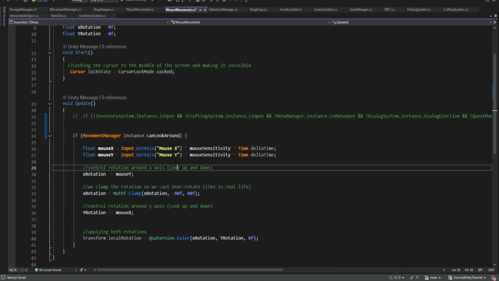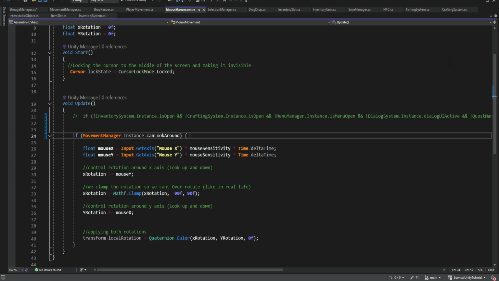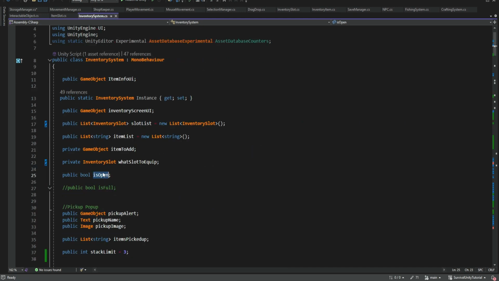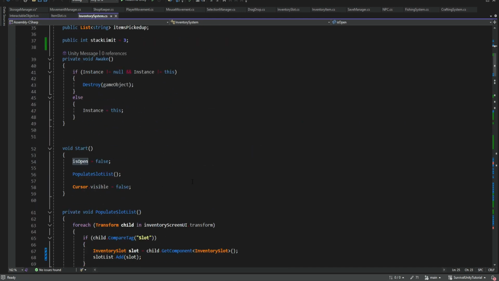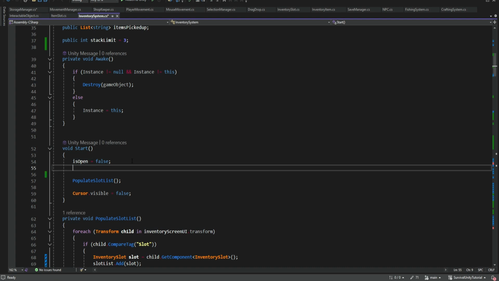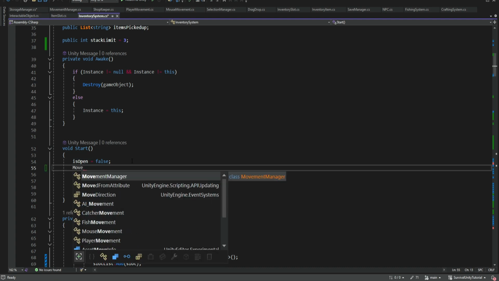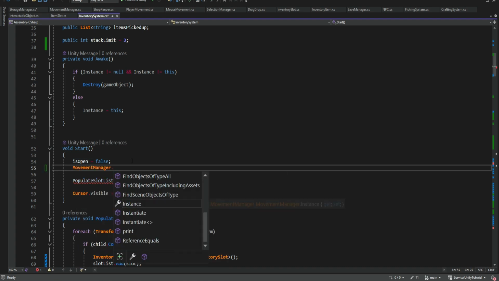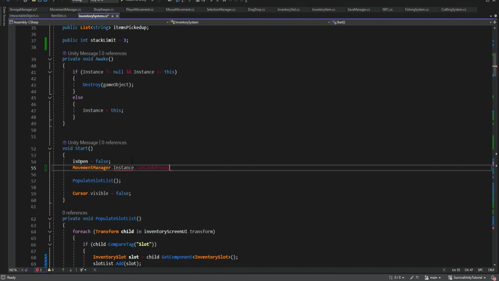And now, as I told you, you need to go to all of these systems. For example, our inventory system, we are using this is open bool. So instead, everywhere we're using and setting this is open, like over here, we can set the movement manager instance can look around and set it to be false.